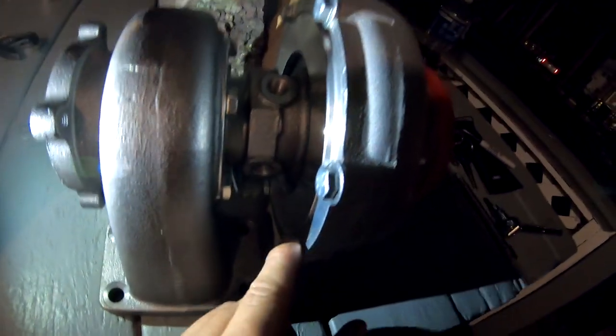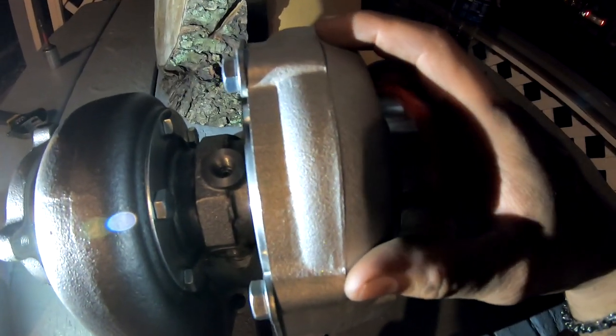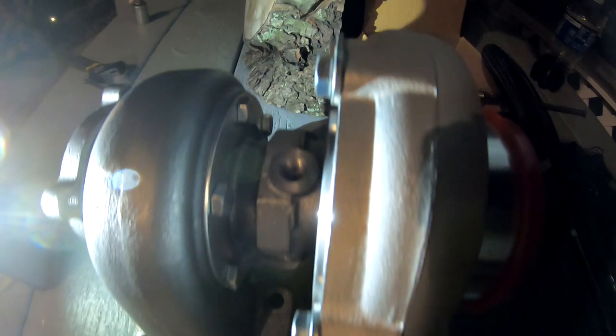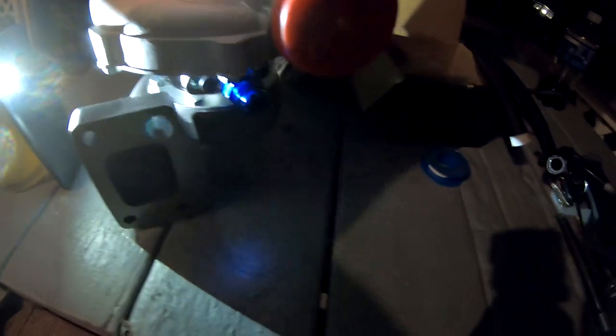So off camera, earlier today, I loosened all these bolts that go around the housing, and I clocked the turbo where I think it's gonna end up. And then I went ahead and I loosened these guys up so I could spin the centerpiece around. And that's how I ended up with my feed facing up, because it was underneath before. So everything's looking pretty good.